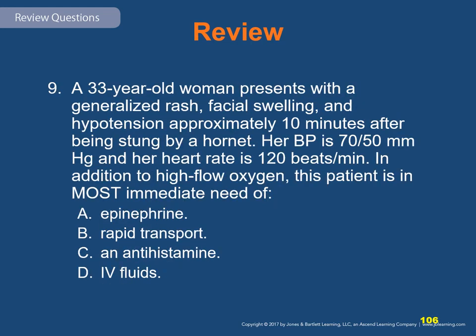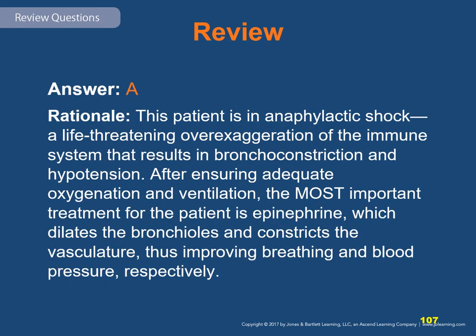Review question 9. A 33-year-old woman presents with a generalized rash, facial swelling, and hypotension approximately 10 minutes after being stung by a hornet. Her BP is 70/50 and her heart rate is 120 beats per minute. In addition to high flow oxygen, this patient is in most immediate need of A. Epinephrine, B. Rapid transport, C. An antihistamine, D. IV fluids. The correct answer is A.